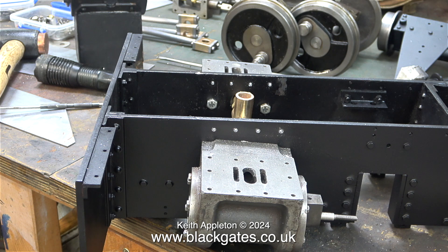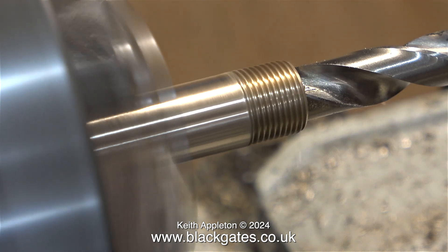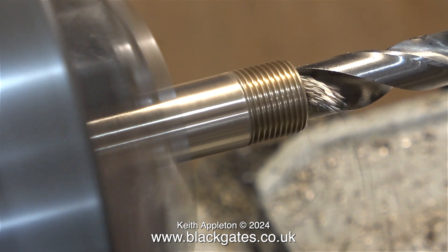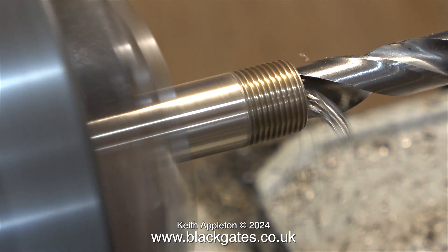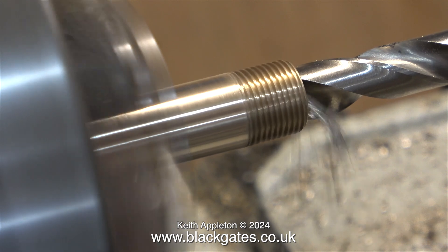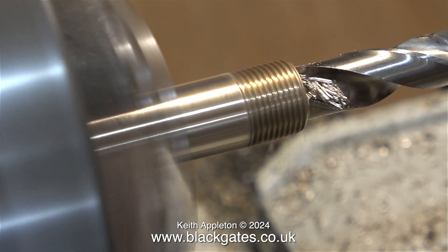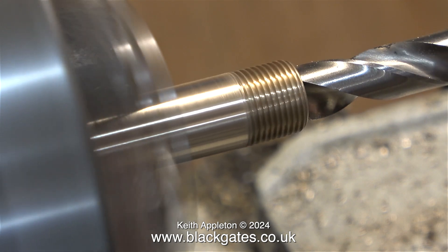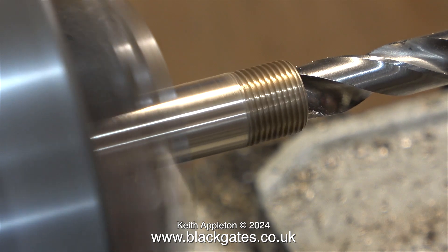The next thing to do is make the blast pipe. I've already turned the external diameter of a piece of bar and threaded the end 1-1 by 26 threads per inch — I showed that in the previous episode. Now it's time to drill a hole in the middle. The diameter is 1 imperial size under 3/8ths of an inch. I felt this would give a stronger blast pipe because it screws into the T-piece and will be threaded at the other end to take the blast nozzle.